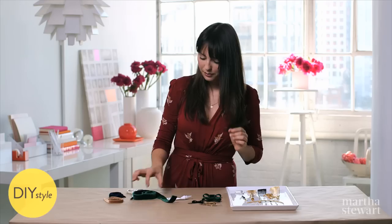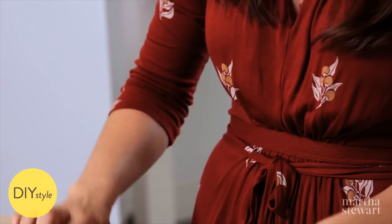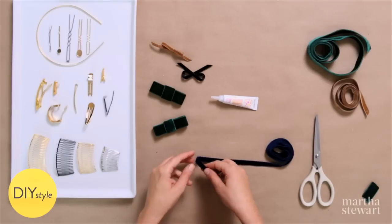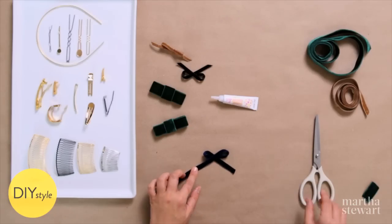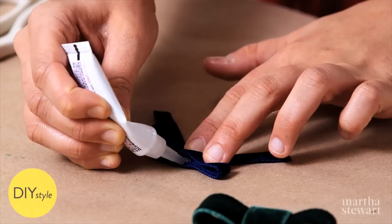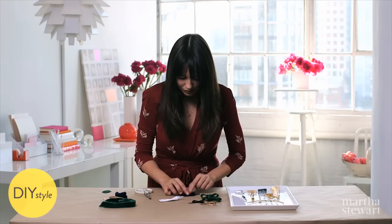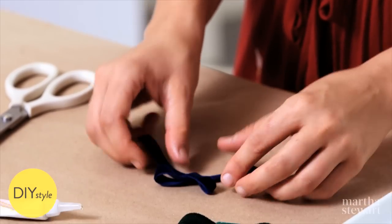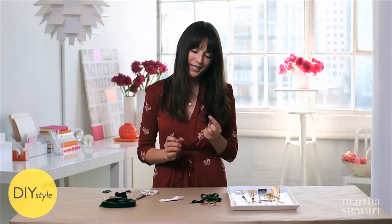So while this is drying, we'll make another type of bow. Let's use this navy velvet — it's gorgeous double-sided velvet. It doesn't have to be, but it does make it very luxe looking. My navy blue bow will be maybe about an inch and a half, so I'm just going to estimate by making two folds. I'd like it to be about this big, so I'll snip here. That already looks pretty cute, so I'm going to glue it right down. One dot, and then right at that intersection, another dot of glue. Before this glue completely sets, you can adjust the loops to make sure that they're perfect and matching. Once it's set up a little bit, you can trim the ends so they're nice and even. It's a pretty cute little bow.